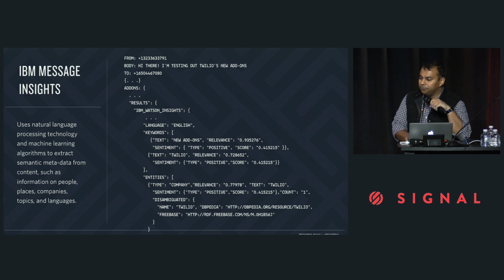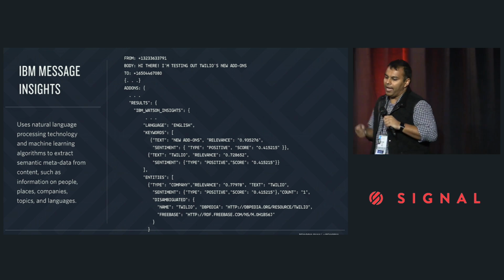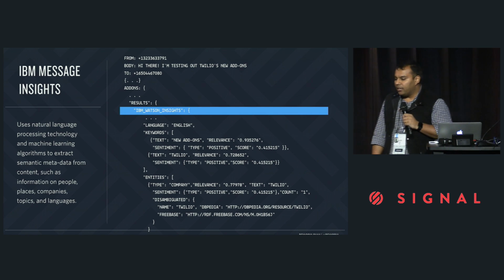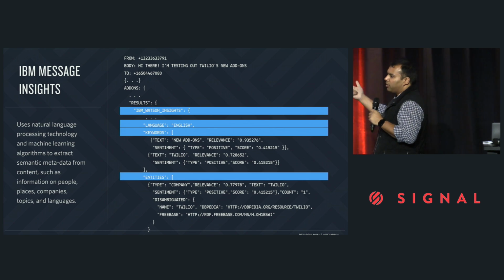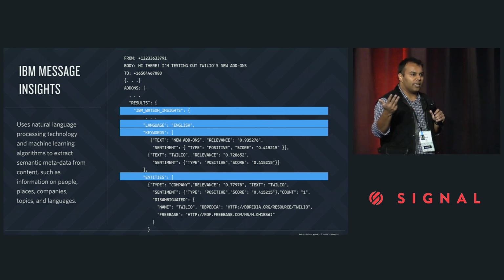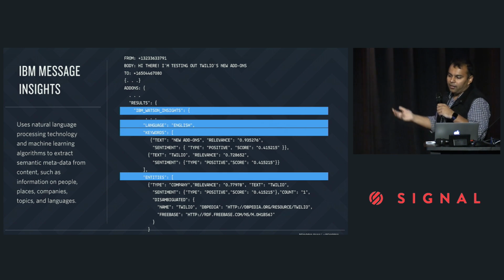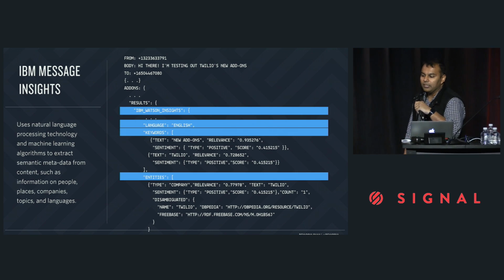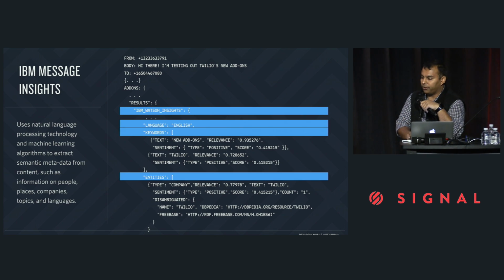Let's take another example. This is an example of the IBM Message Insights add-on. The add-on allows you to analyze the text message that you just got. It gives you data around the language, keywords that it detected, and the entities that it detected in that particular message. All it said here is, hey, I love Twilio add-ons. Well, something similar to that. But of course, you guys love Twilio add-ons. And we figured out that it was Twilio, it was English, and so on and so forth.